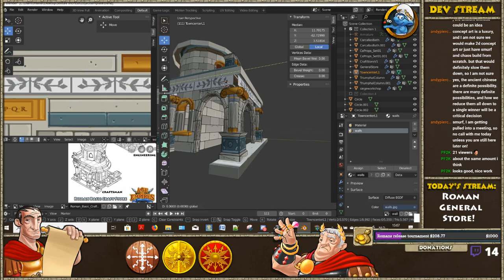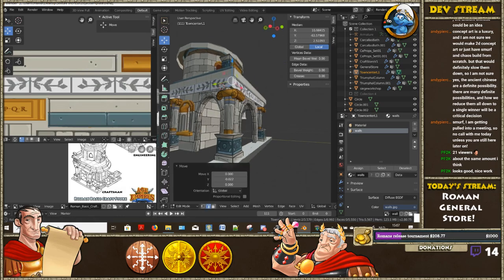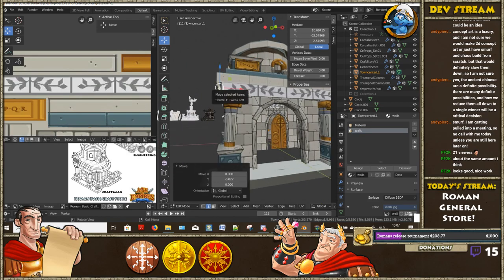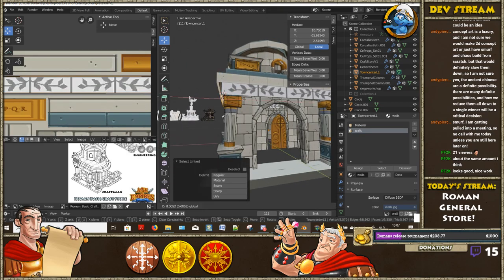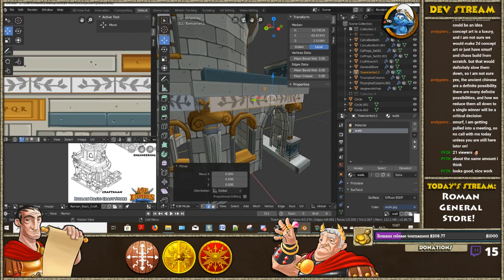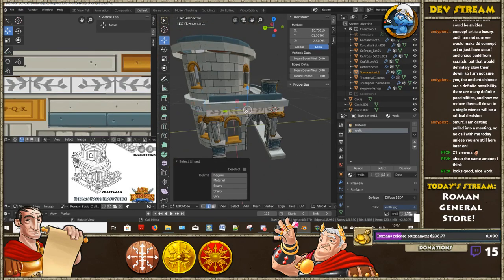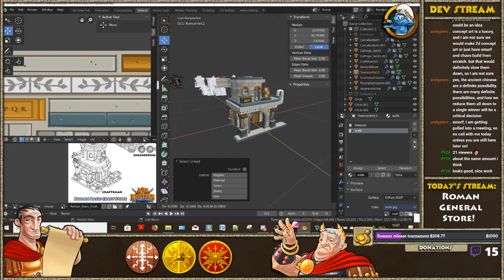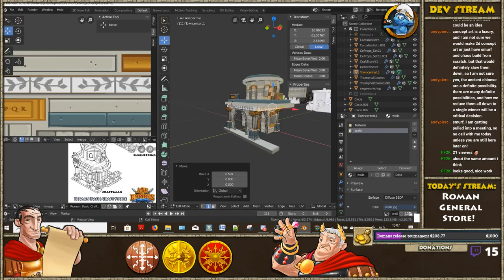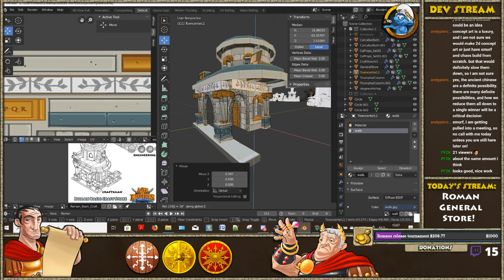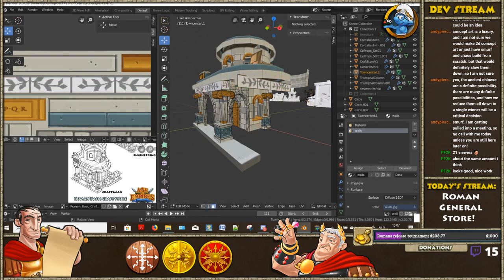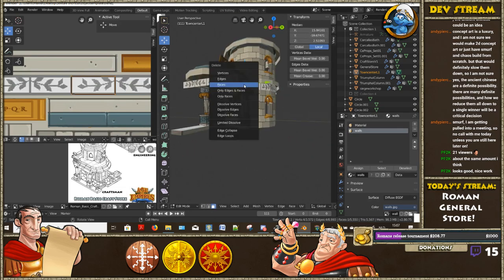And move it so it fits this corner perfectly. Okay. And place it there as well. And that one.